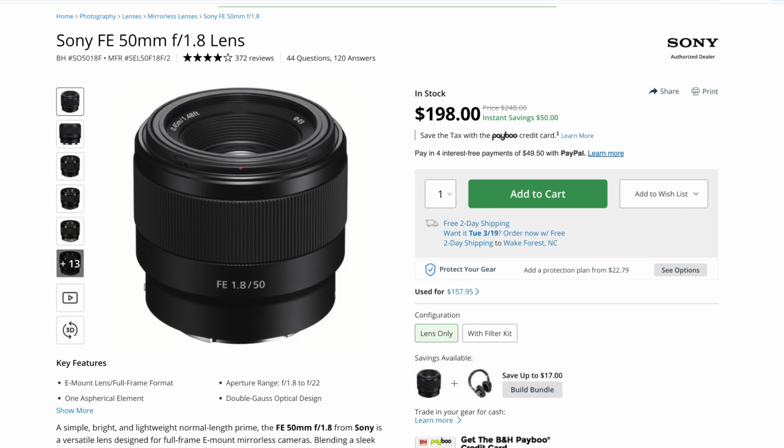I haven't personally used that lens. It would be kind of an interesting test to put it up against this. I know it gets mixed reviews. It's kind of like the cheap lens that people have used before and then maybe move on and upgrade from. But I think the image quality on this is really nice. I really do like the way the lens looks.